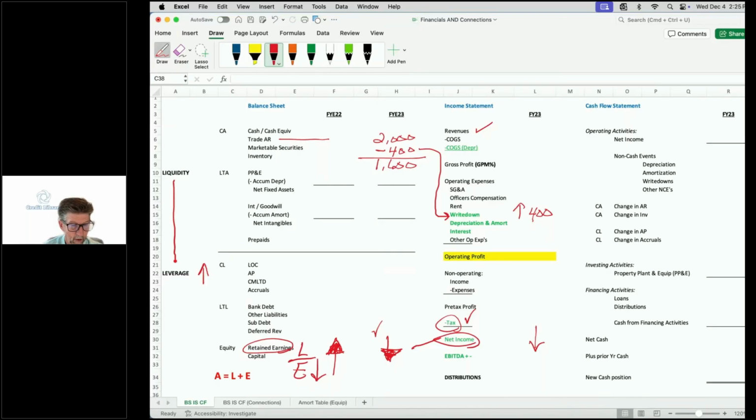And I like to talk about always leverage and liquidity together. Leverage and liquidity. What is leverage? Leverage is the long-term viability of a company. How likely is a company to survive in the long term? Liquidity is the other side, the short-term viability of a company. How likely is a company to survive in the short term, right? A company could have really good leverage but really bad liquidity. In the long term they look good, but in the short term they don't have enough liquidity to carry them, and a company can fold that way.